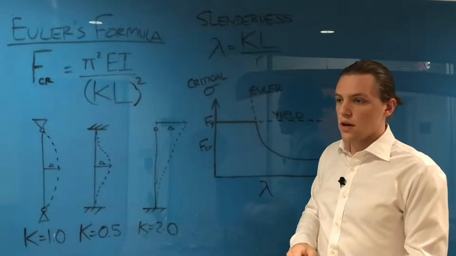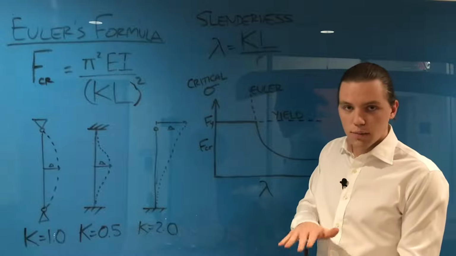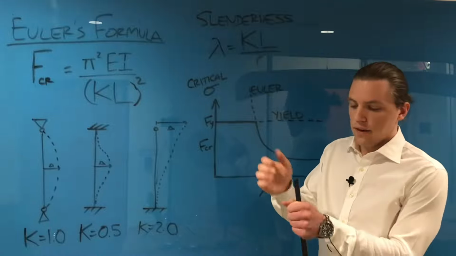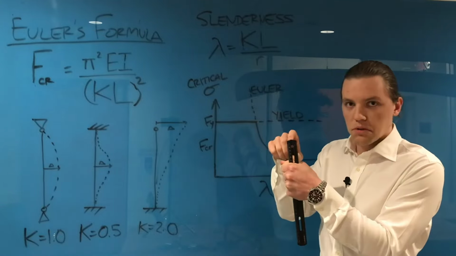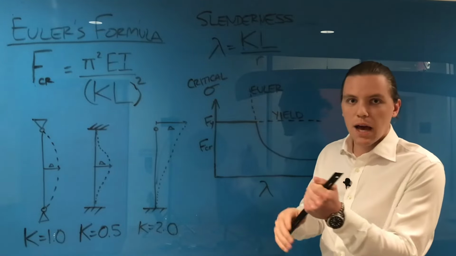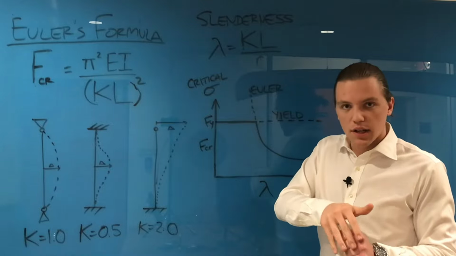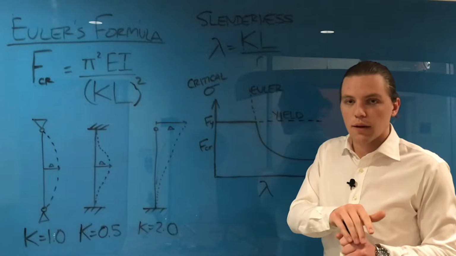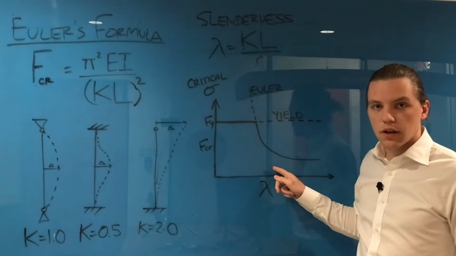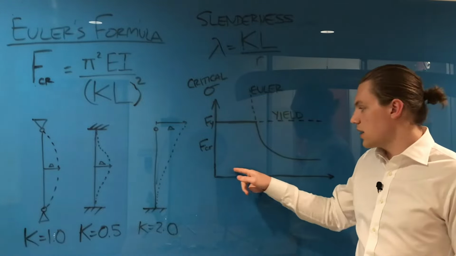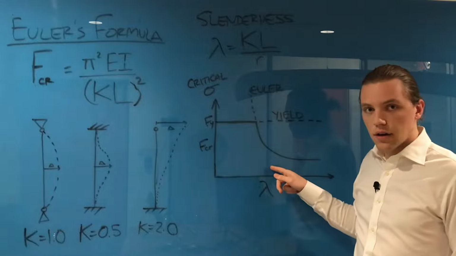So if you imagine, again, a super short structure, you push on it, there's no way it's going to buckle. If I take my ruler here and I try to make it really short and try to buckle it, it's not going to happen. The first thing that's going to happen is it's going to get crushed by the force that I'm pushing on it. And that's what's happening here. And as we move along our x-axis here, our member is getting longer, it's getting more slender.